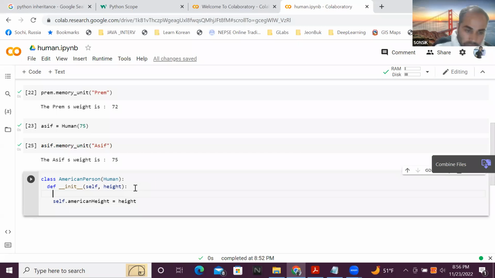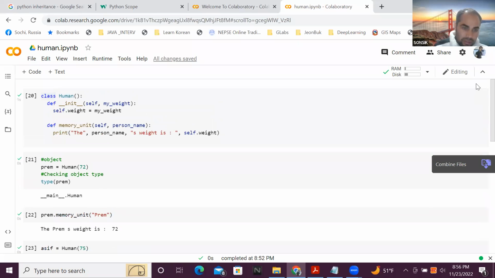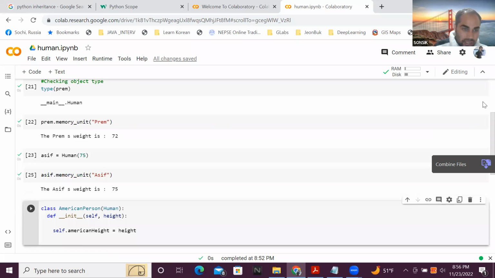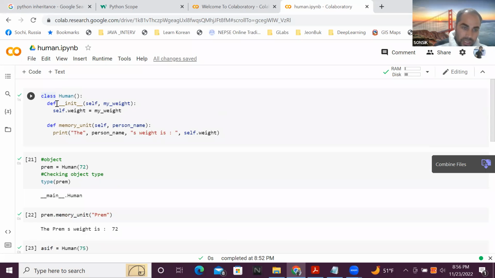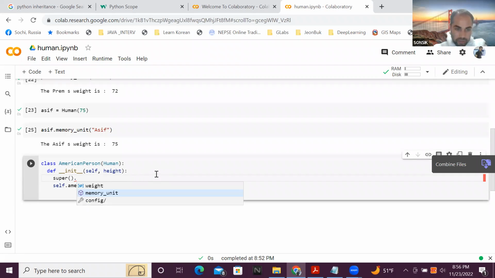Also, before doing this, we just have to initialize this parent class as well. If you have to call this human class, you can initialize it using some specific construct that is known as super dot init.